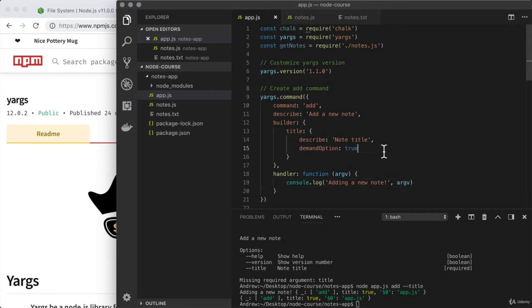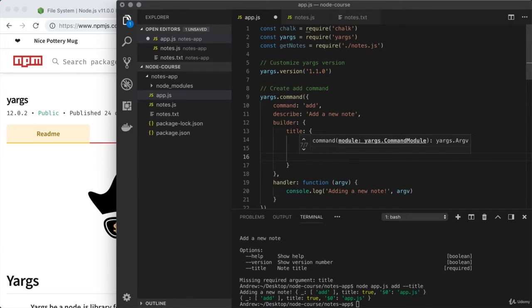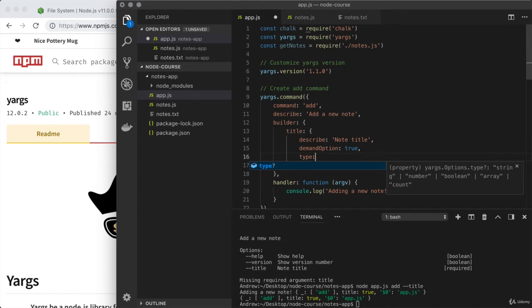We can go ahead and enforce that by setting up another property on our little options object configuration. Right here, it is a type, and we're going to set the value equal to one of the supported types, which is string in lowercase. Now that we have this in place, we are always going to have a string value for title, and it's required, which means it's always going to be there. Now, it could be an empty string, but that's okay. We can always perform a little validation later on to make sure the title has content.